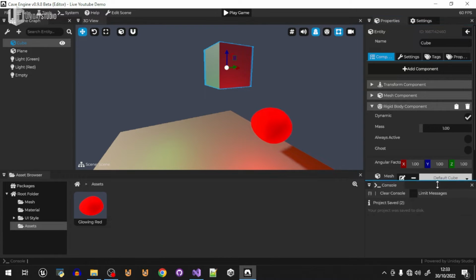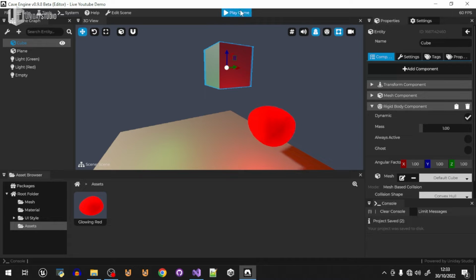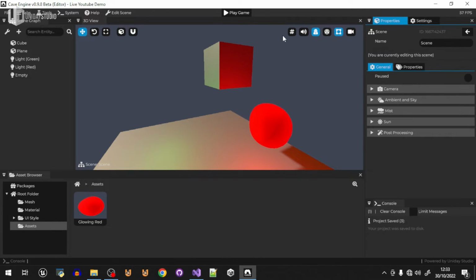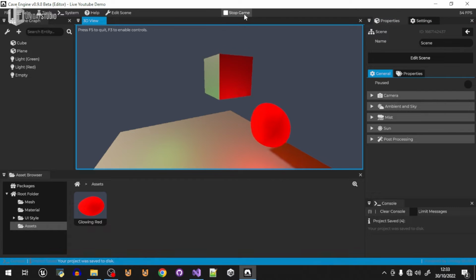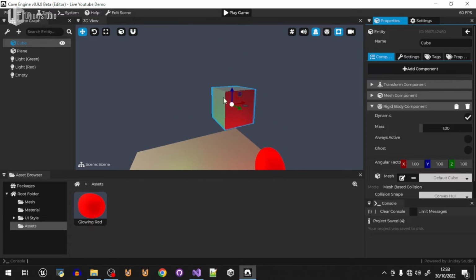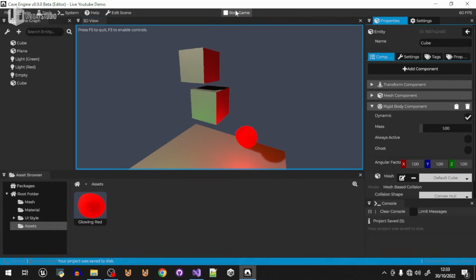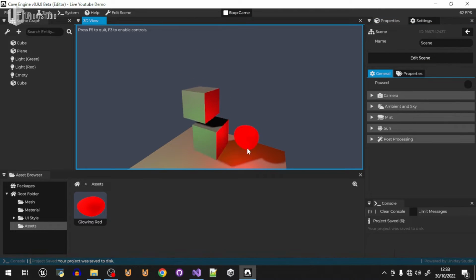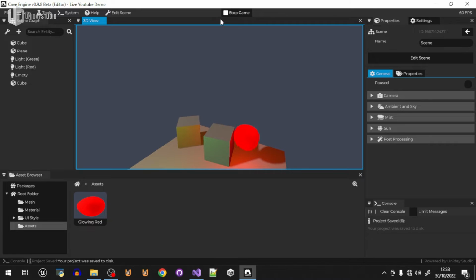By the way, this version of the engine will reload the components every time if you have them selected. So it is probably not a good idea to play the game with this object selected. You can see that it is falling very slowly. But if I select something else, like the sky here, and if I play, you can see that it will behave as you expect. So keep that in mind. It's always a good idea to deselect this object before playing the game. And let me create a clone here, and you will see this in action. Oh, it is selected. Just said that it is a good idea. Here we go. So we have this behavior.